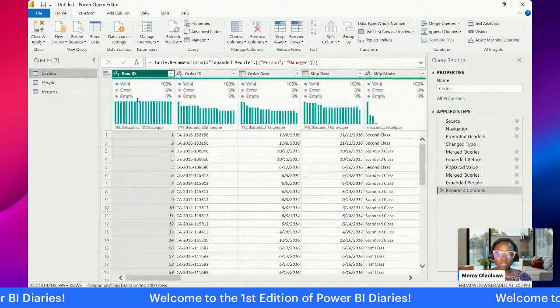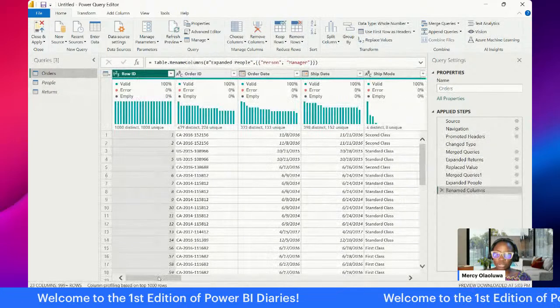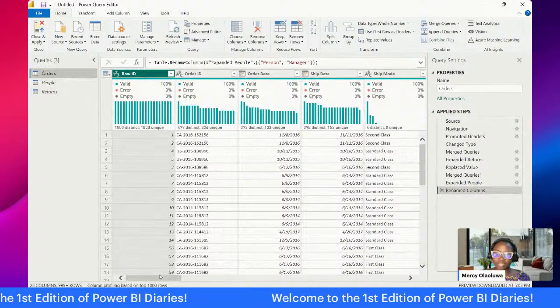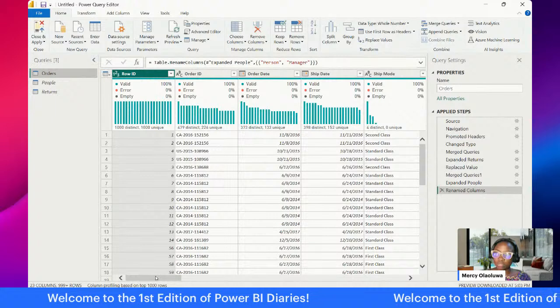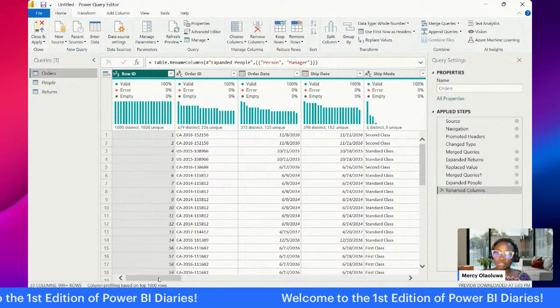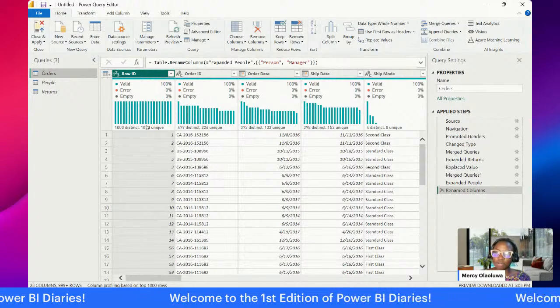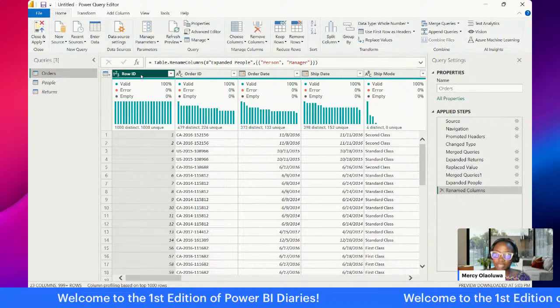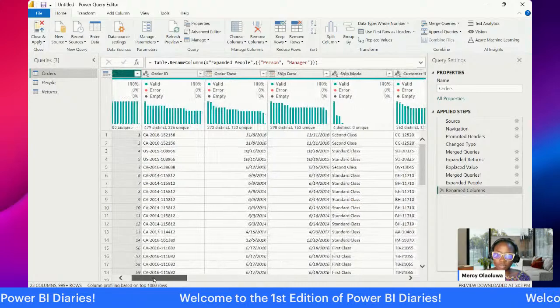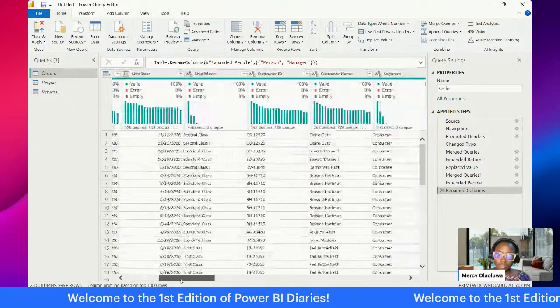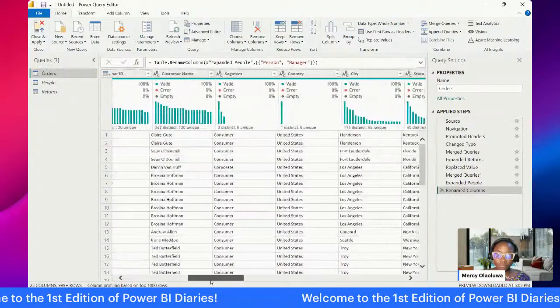I believe now I am good, but also I'm going to confirm that all the columns have the right data type because that can disrupt whatever one is doing. So I need to be sure that all the columns have the right data type. So row ID, that's okay. Order ID, that is okay. Order date, okay, let's just look through.